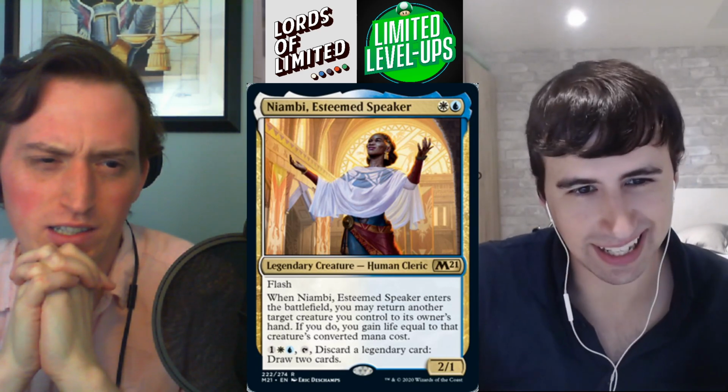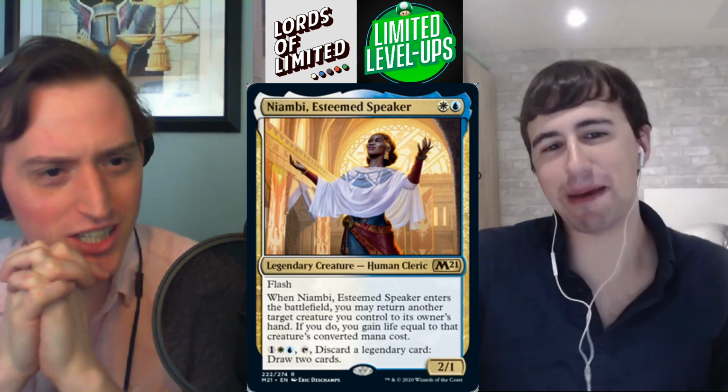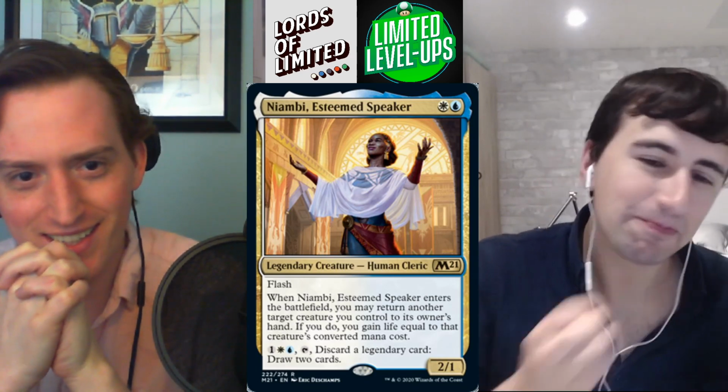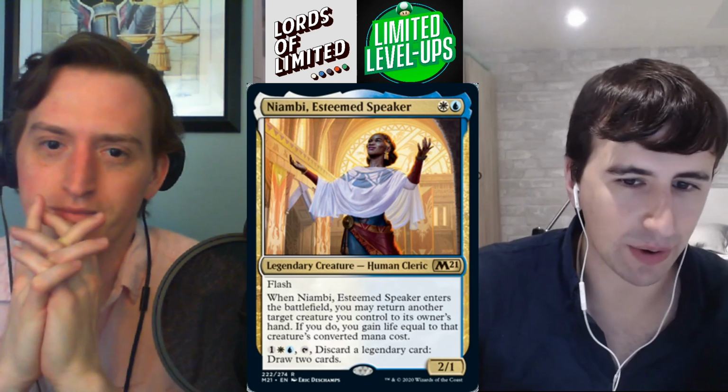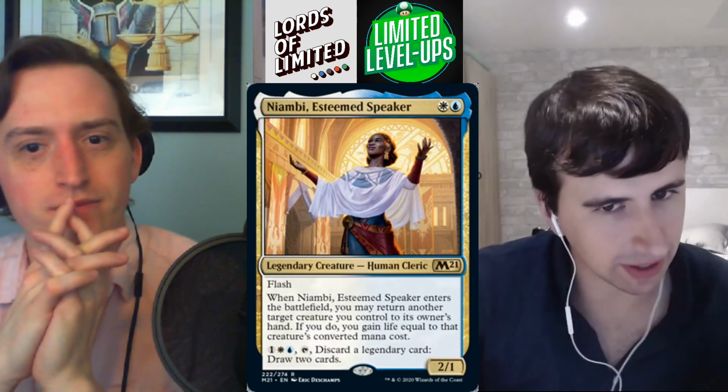Not sold. This is a 2-color card. This is like Deputy of Acquittals. Yeah, it's Deputy of Acquittal. That wasn't good, basically. It saves your creature from a removal spell. Well, was Deputy of Acquittals not good because of the format, or was it just not good because of the white lion with flash that you have to return something? That card's always been pretty good.